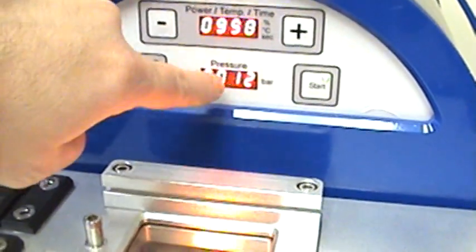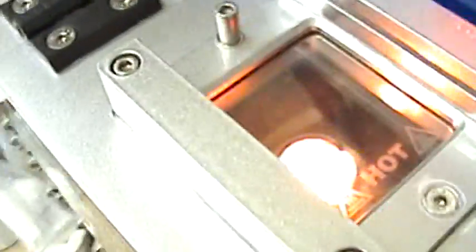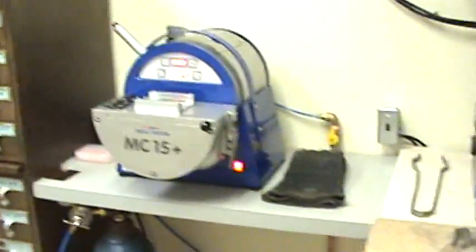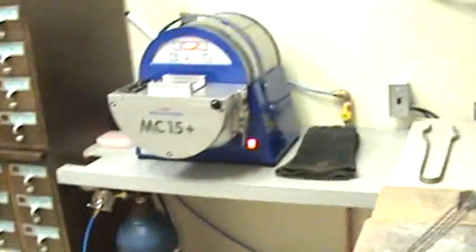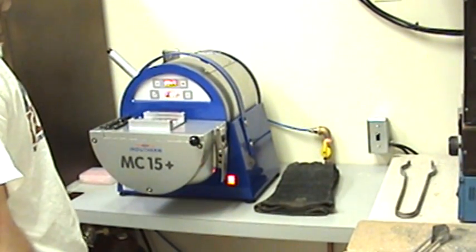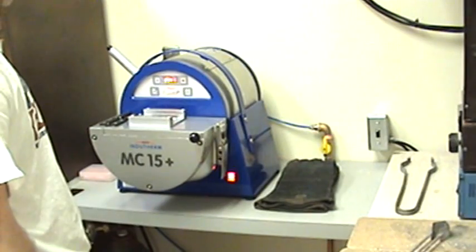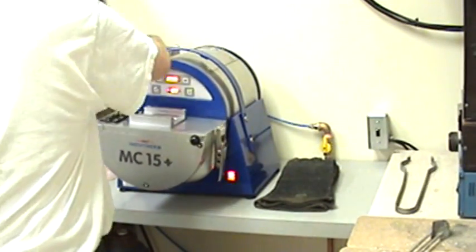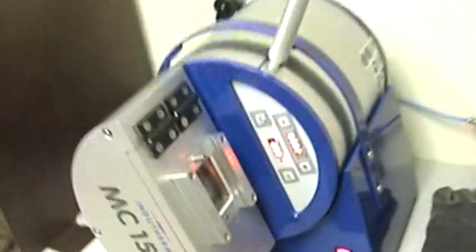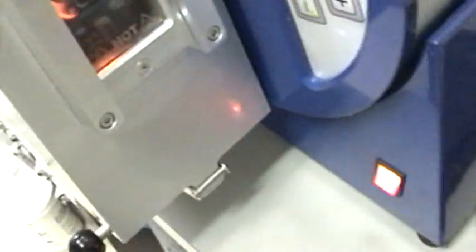Got to leave it for about 30 seconds right now. We're at 12. I want to make sure my metal's melting. It's boiling in there quite nice. Once this hits 30 seconds, which it does, all I got to do is crank it down. Metal's pouring in there.